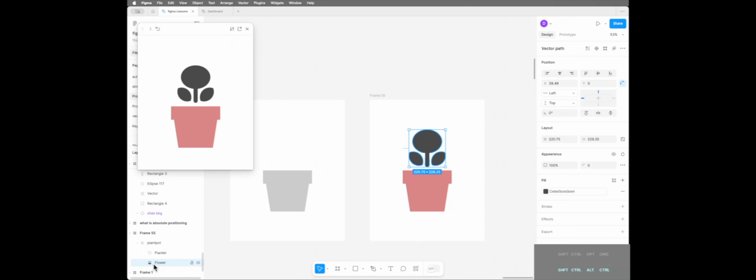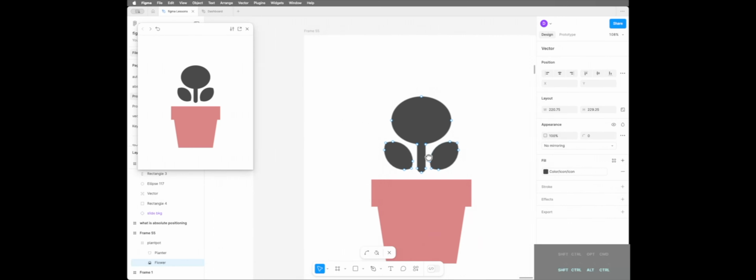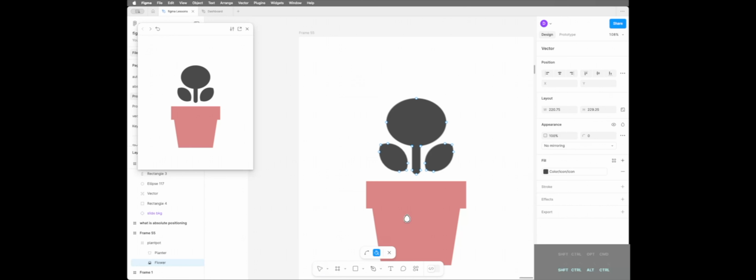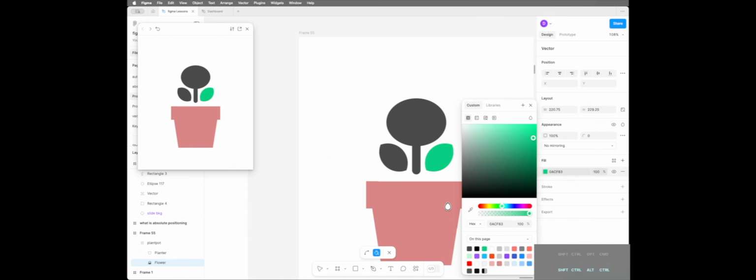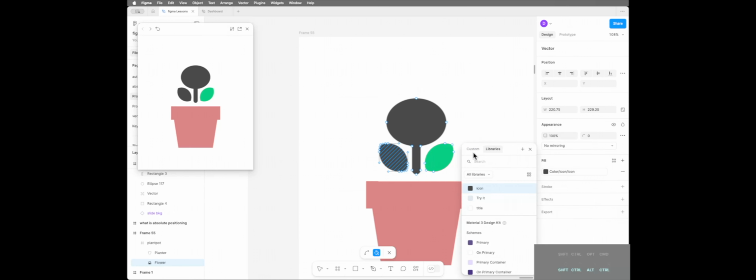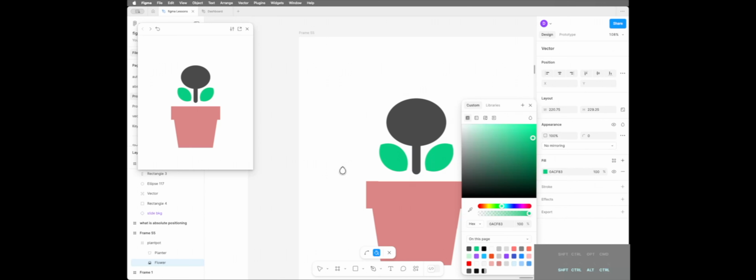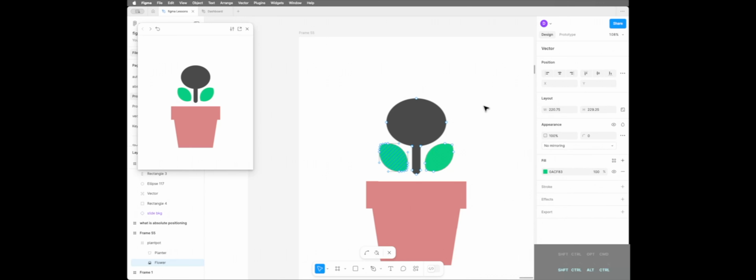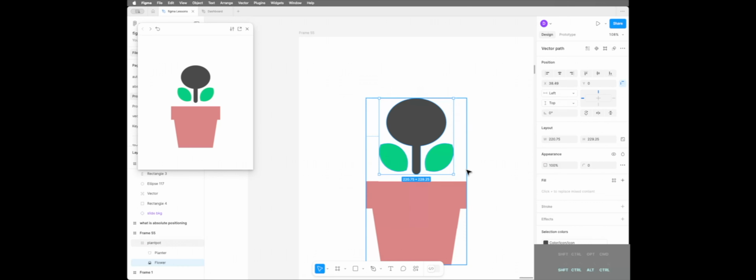Well, let's see. This is actually a vector network. This whole shape is on one layer, but we can edit vector networks. I have a video on that topic, actually. And you can go to the paint bucket and change this fill to, let's make green or something. There must be a green here. Yeah. And I'll do the same here with the paint bucket tool. Remove the black, add it back, but now it knows that you mean separately as a different color, and there we go. So we've got now a vector network that has multiple colors in it, which is really, really cool. Let's check our preview now. Okay, we're going from black and white, etc.